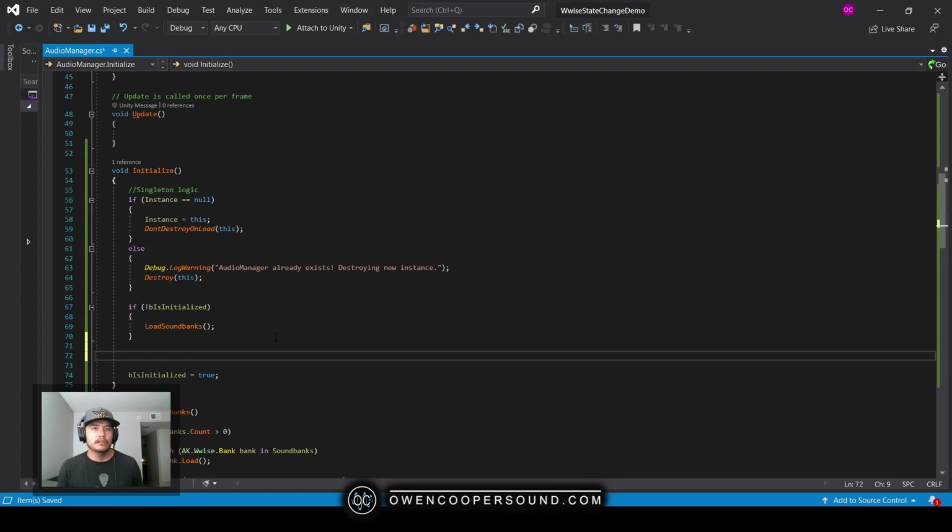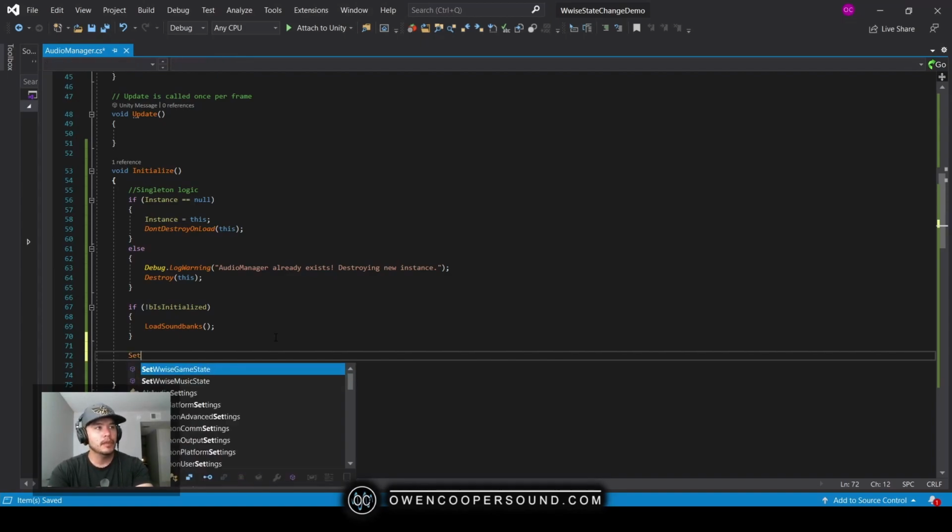Actually, when we do initialize, we can set the music states to none. I can't really think of a situation necessarily where there'd be some sort of carryover data, but maybe if, I don't know, somehow a state got stuck, then when you run initialize, it'll set everything to none, and then in a moment in start, we will set it to the values that we want at the default of starting play.